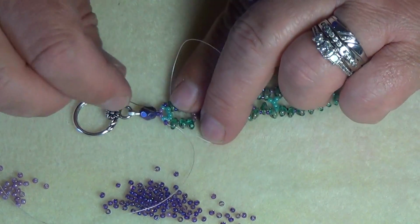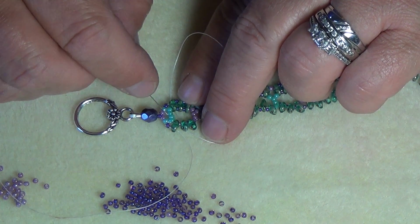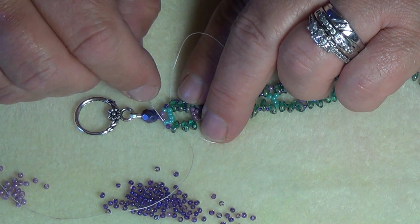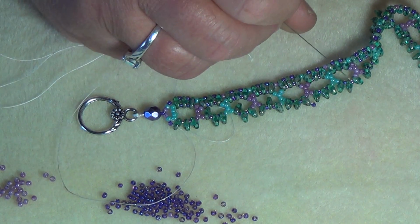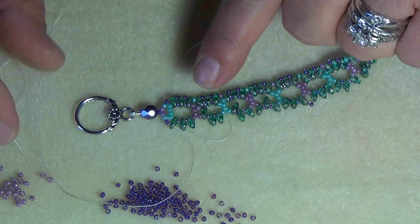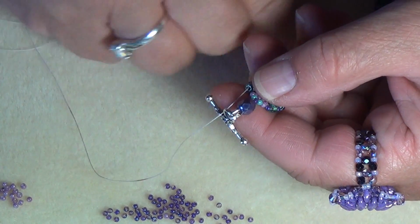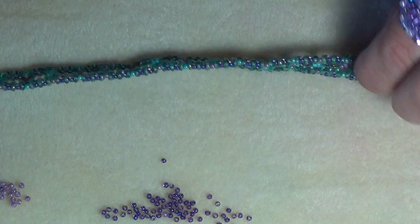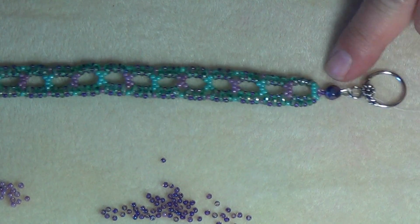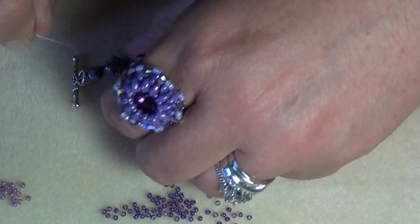Okay, so I put one here, went up these 2, green and purple, pink, went across, went down in those 2, picked up one and exited in there, and now I'm going to carry on and do the same thing on this side, and I'll be back. Okay, I'm at the end now where I've completed both sides, and as you can see, it's kind of beveled right here. So make sure your toggle is, like I said, both ends are facing up the right way.